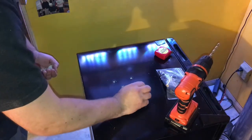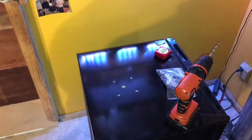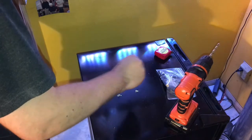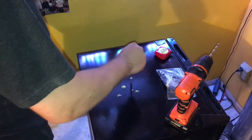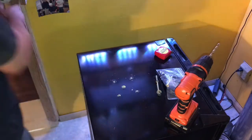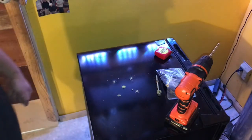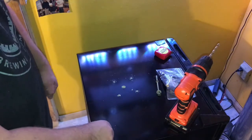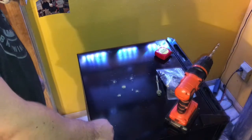Out of there again. Let's see if that does fit. Yep. All right. So all I need to do is mount that up, and then figure out how I'm going to get some gas into this bad boy.